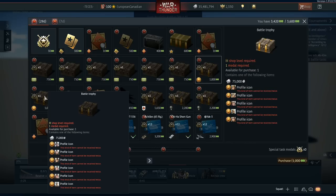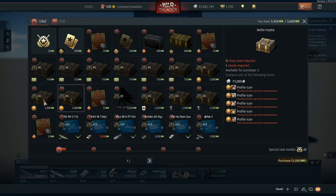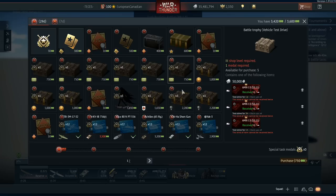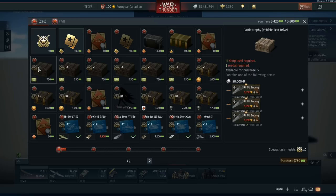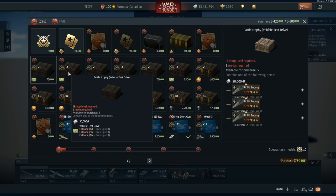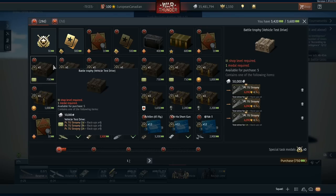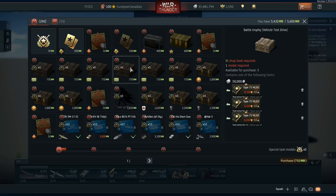The profile icons are still here — it would be nice for these to change at some point, hopefully in the new year. I've had them for a very long time. If you want my ranking of the test drive vehicles: JU-288 first, AMX-13 second, AC-4 third, then the Strogi fourth — though for someone grinding the Soviets it would rank higher. The Calliope and Type 75 MLRS are equally useless and share last place.